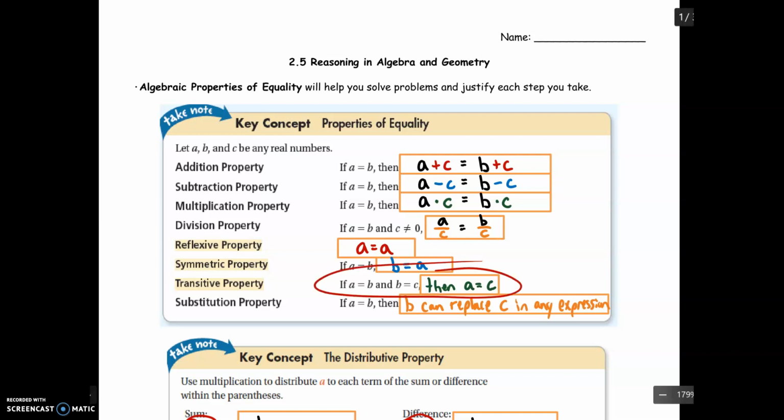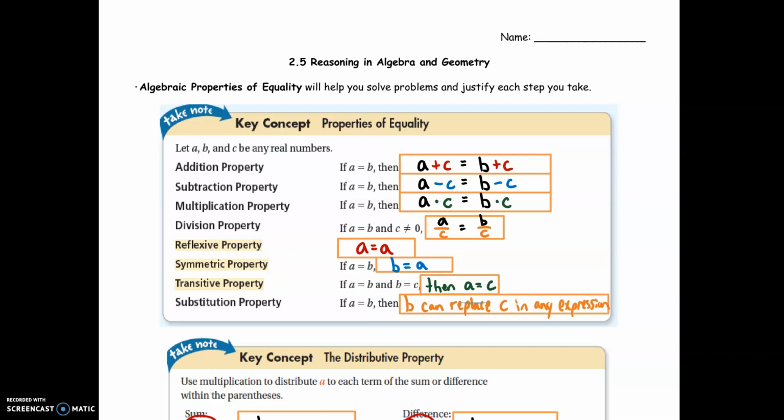Transitive is kind of like my linking statement, saying that if I know that I have a connection between two values, a equals b, and then I'm introducing a third, so c is also equal to b. Kind of using b as our link between the two to say that from the very start to the very finish, starting from a and ending at c, those must have been equal as well. So for example, if I know that a equals 2 and then 2 equals c, I know a equals c because they're both equal to 2.